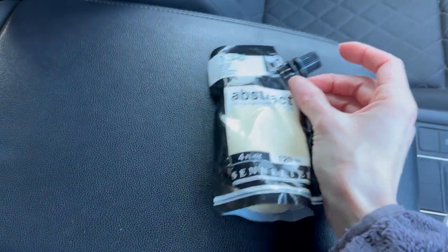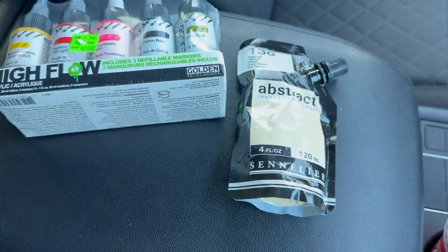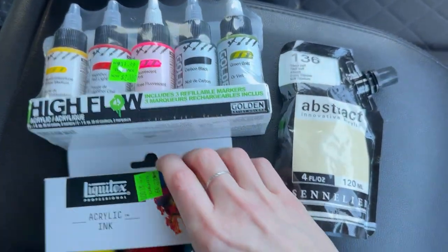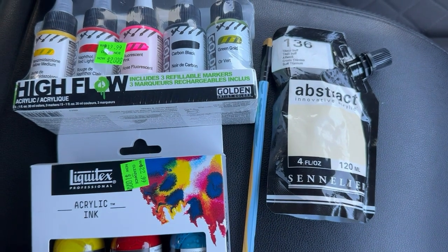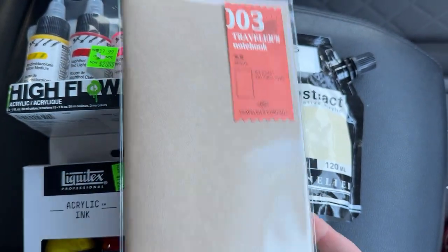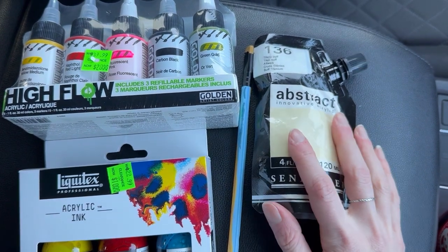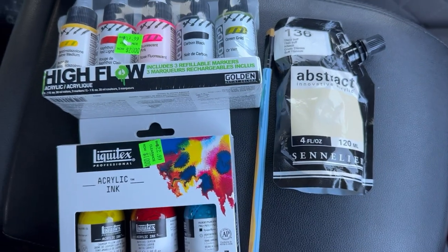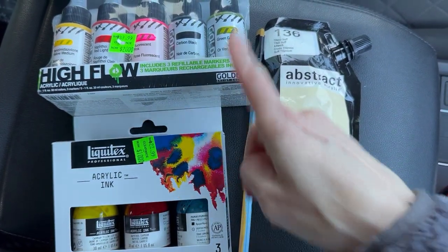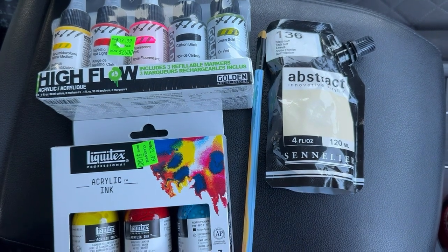So that's pretty much all I ended up getting from the stores that I visited, but I'm pretty happy with it. My main thing was I just wanted to check them all out and see how similar or different they were. I was going to skip Michaels because I do have a Michaels near me, but I'm really glad I went because these are both things I haven't tried yet and I've been really wanting to try, so I was excited to get that.